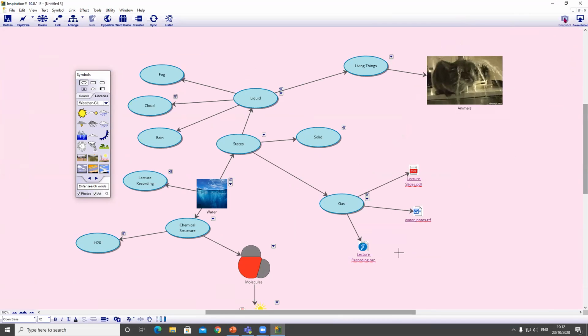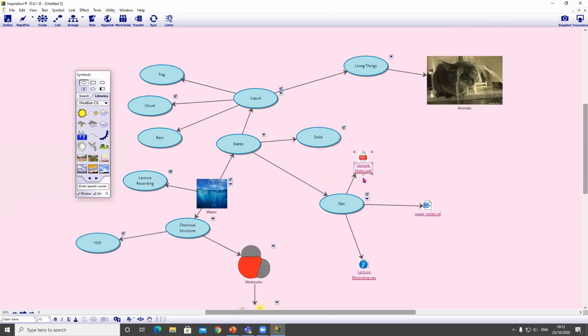And so we've got a web format here. So the perfect scenario to look at the actual web style way of organizing my ideas. Now, just to say, your diagram can be a mix. So you can have one part of your diagram which is web style, another part that is tree, top down, another part which is tree left or right. Inspiration will look at each node, determine the style and apply the correct rule.